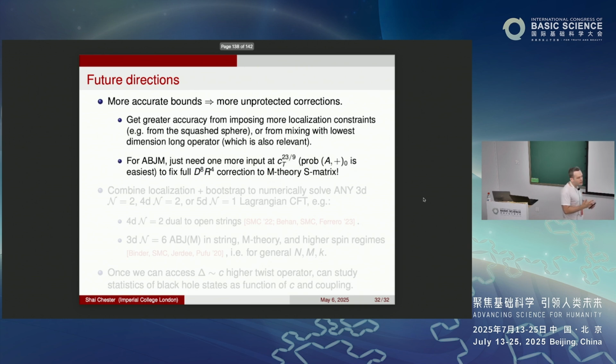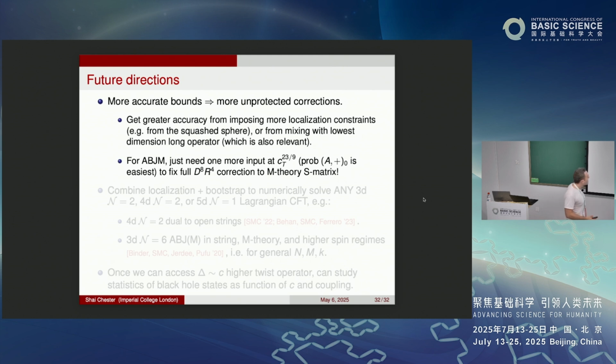You could do a similar thing in 3D in principle. Now I think there'd be 2 different low-lying operators, so it'd be a bit more complicated, but it should also be possible. The motivation for doing this, the most immediate thing, answering Sungwoo's question from before, is to fix another CFT data to sufficient precision such that we can read off its D^8 R^4 term. I think this is the candidate CFT data because this is the most accurate one so far. And then we'd be able to really derive the M theory S-matrix at D^8 R^4.